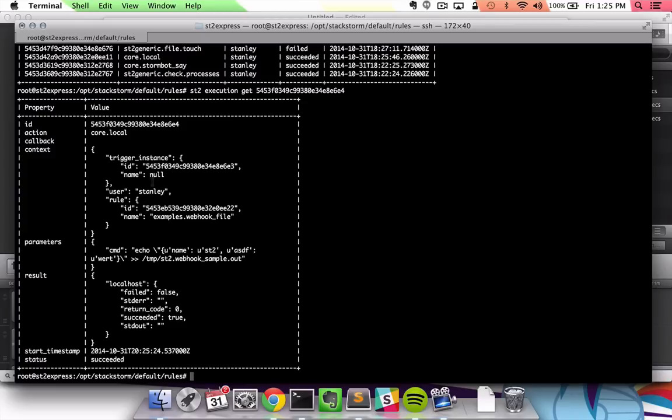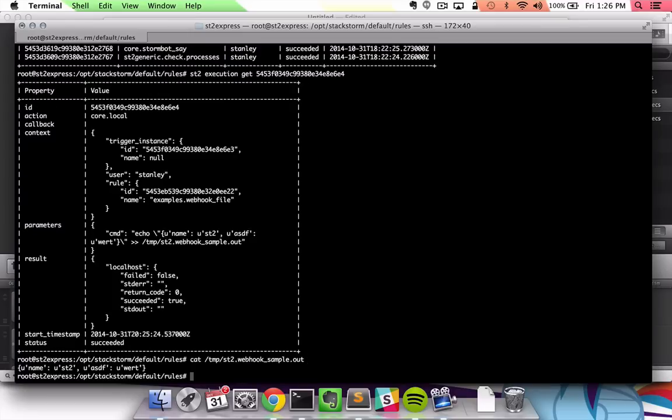The last execution that happened was fired by that particular rule because it matched the criteria, and then it went ahead and echoed out this payload body out to this file. So now we can actually look at this file. And we can see that's the same JSON that I had passed into the webhook.